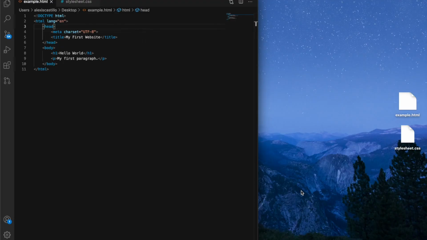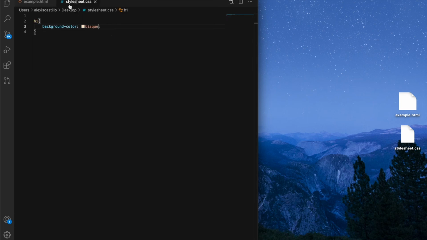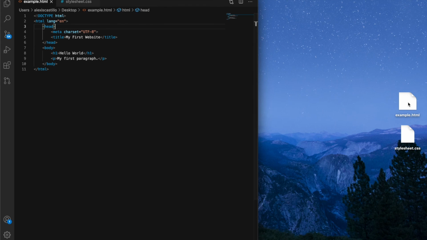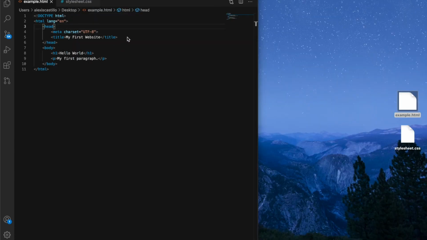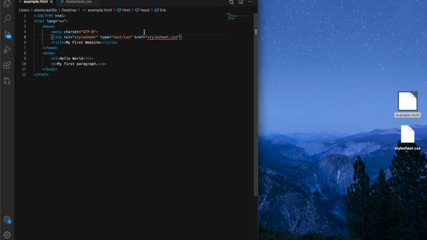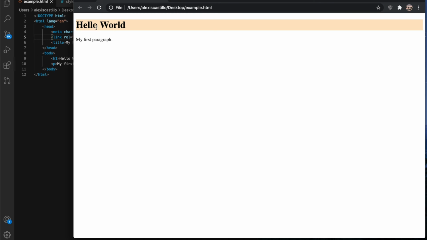So let's take a quick look at an example on how we would use a style sheet. So I have my style sheet right here, right? And I already have something for the header, where we can change the background color of it. If I already have that saved and I open the HTML page, you can see that nothing happens, and this is because we didn't link the HTML page and the CSS pages together. So in the head section, I'm going to add this here, and then if I click on our HTML page, it should show that now we have this background color for the H1 element.